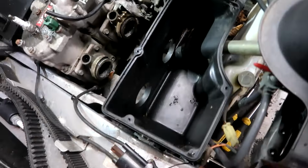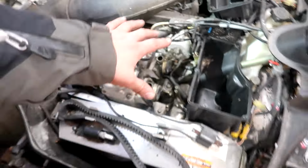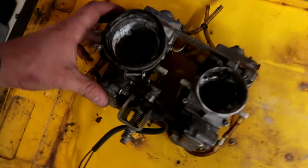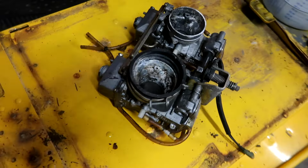I did my best to clean out this air box, hit it with a vacuum again, took some rags, some water, cleaned it real nice, looking pretty slick. So now that that's done, we can go start working on our carburetor over here, which I think is gonna cause us some issues. I think we may need a rebuild kit in our future, but let's take it inside and see what we get into.